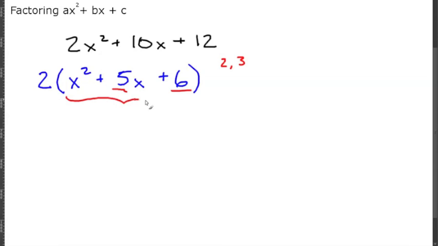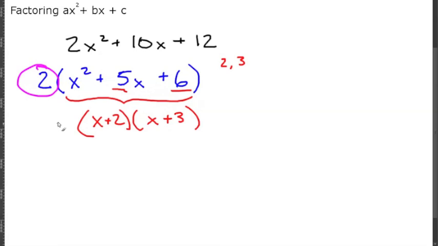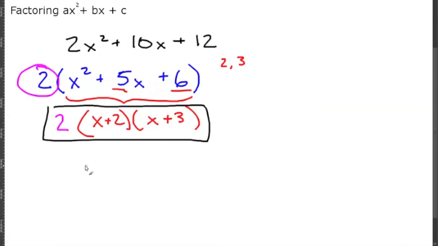So factoring this polynomial, we would have x plus 2 times x plus 3. But remember that that polynomial is multiplied by the 2 that we took out in the beginning. So your answer is just 2 times x plus 2 times x plus 3. And that was a lot easier than trying to find the m and n that multiplied to give you ac and added to give you b. So remember, when factoring, try to simplify the problem first before you begin the factoring process.